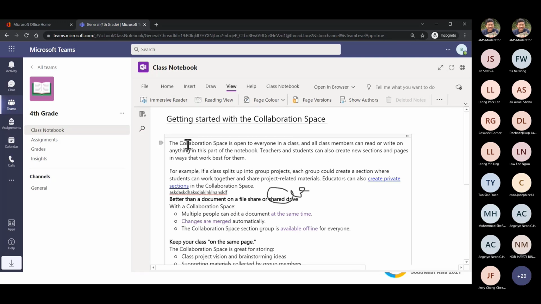There's tools in there to help with student engagement, to allow their parents to help them and support them being engaged as well. Really, really cool stuff. So that was the class notebook, and that is created automatically for the educator as soon as you create the class team. Another feature that is automatically created when a teacher creates a class team is assignments.